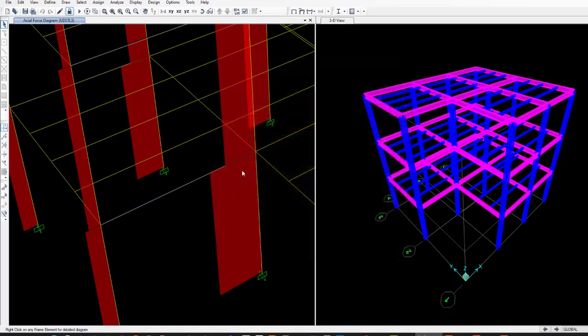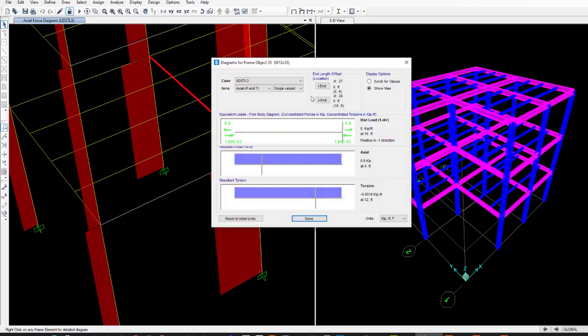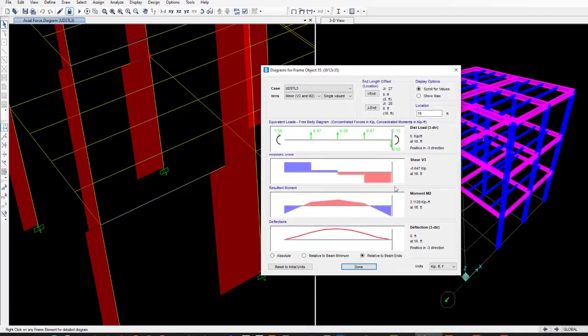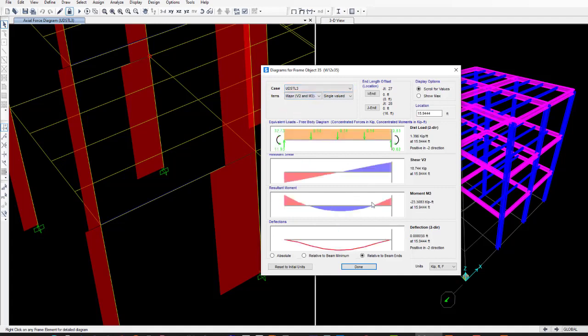This beam is the same as this beam? No, it's not the same, so we have to give this moment 2. We are going to use moment 3 here. Yes, the moment is a little less.